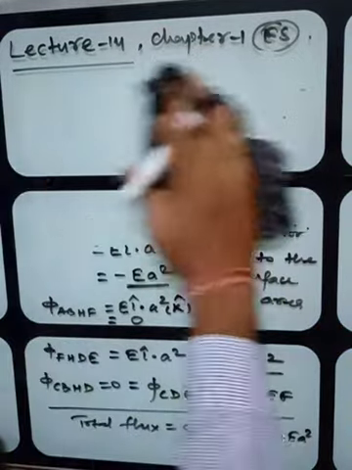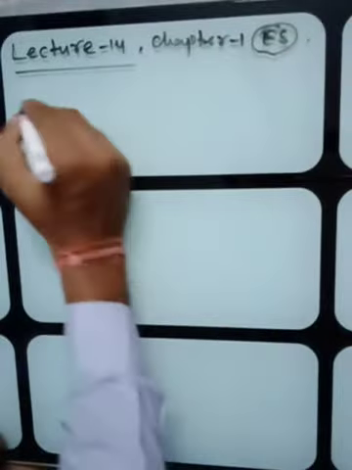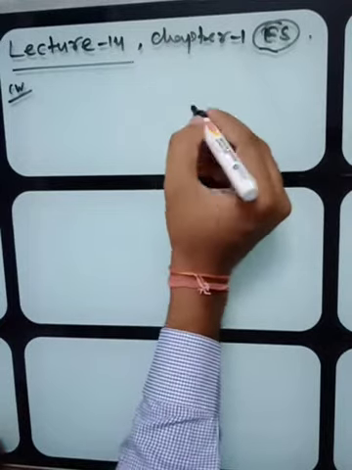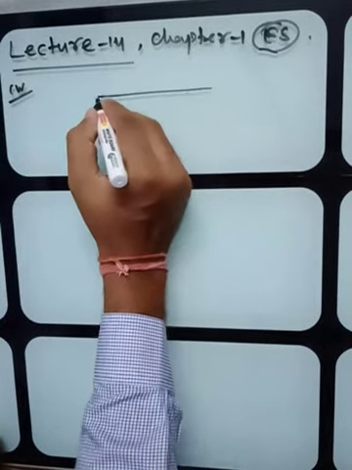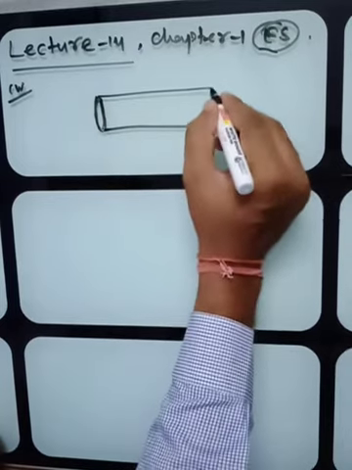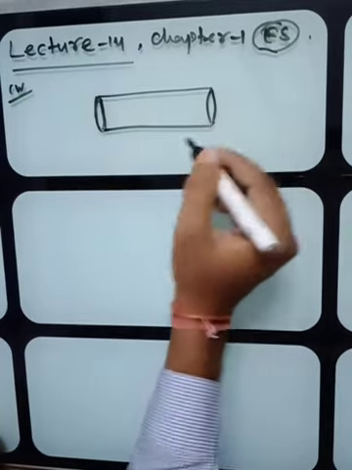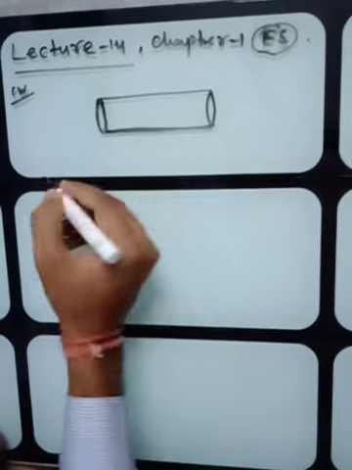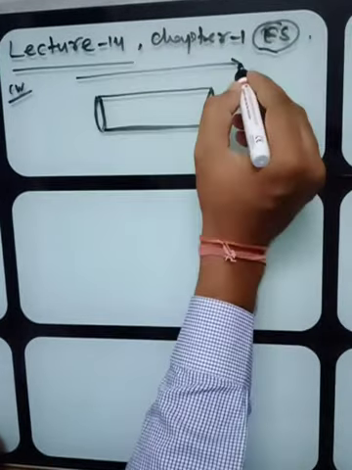Example, student, I'm giving you. This particular example has been asked several times in your board examination. Try to solve by yourself. This is your classwork, student. You have to find the flux by this cylindrical body. This is the cylindrical body, and it is immersed in a uniform electric field.